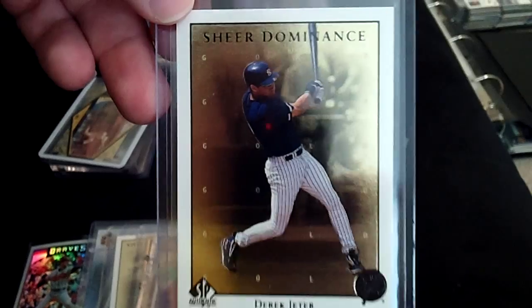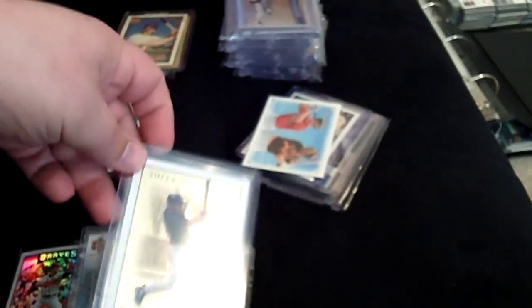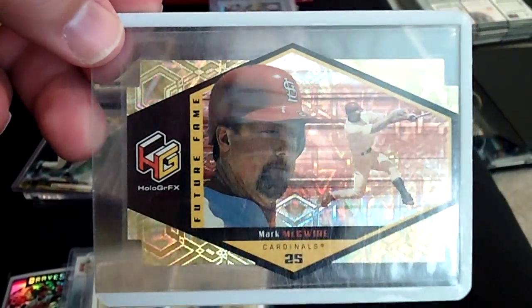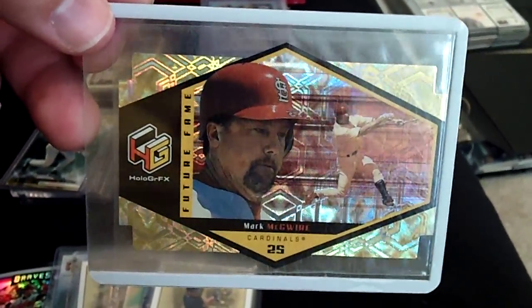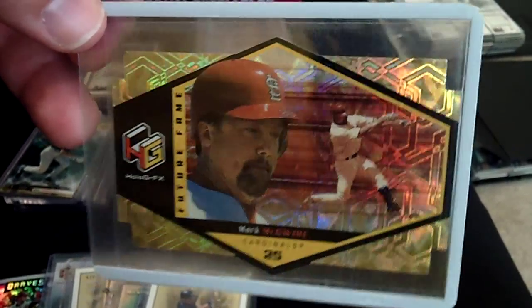There's the other Sheer Dominance I was telling you about. Got Derek Jeter. It's numbered out of 2000 as well. But it's a nice looking card. Holographics, I'm telling you, they made some sweet looking cards. Not much you can say about that. It's just awesome looking.